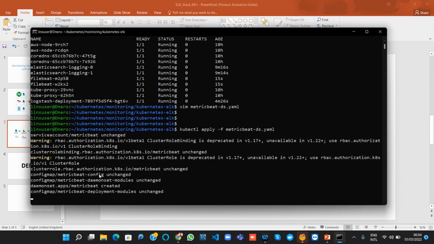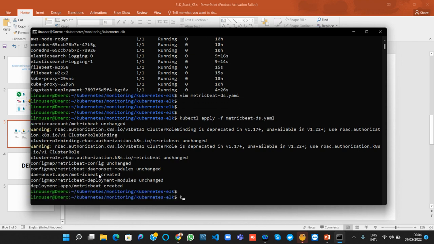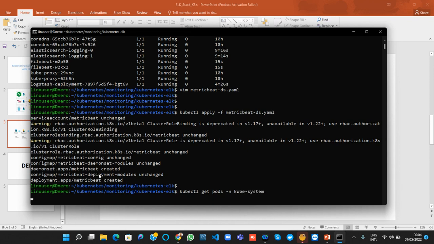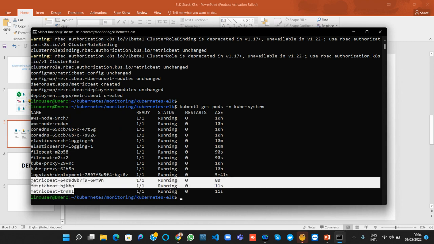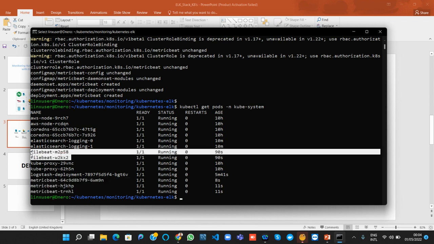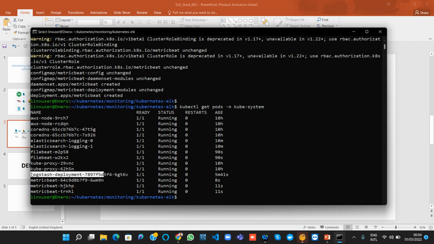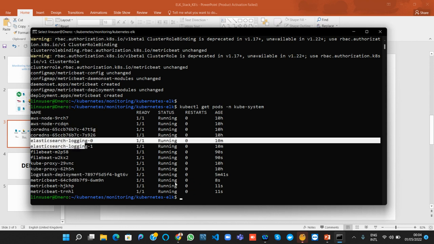If we run kubectl get pods in namespace kube-system, we should get the agents already running. You can see this is the Metricbeat agent already running. We also have the Filebeat agent running, the Logstash pod, as well as the Elasticsearch pod.